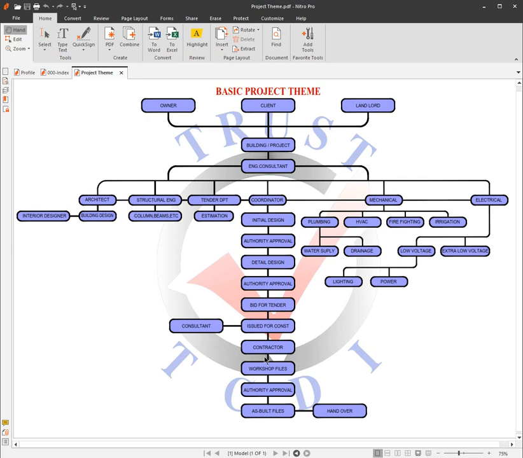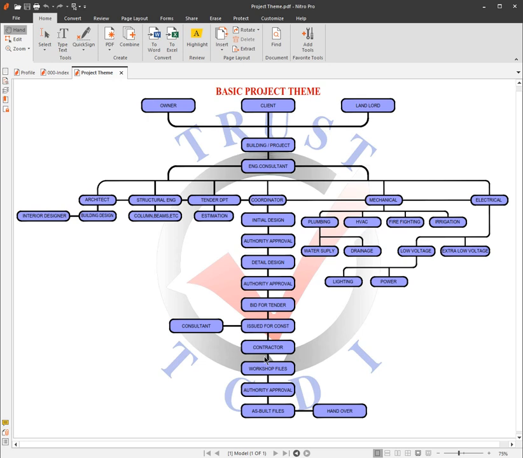Once these workshop drawings are ready, the contractor submits them to the consultant. The consultant checks them, and if he sees it's okay, he approves, otherwise he rejects them. And every time the contractor has to revise his work. Finally, when the consultant approves all the drawings, it's the responsibility of the consultant to take these drawings to the authorities again, saying this is our final design, please approve it. The authority will again check whether it is done by the regulations of the authorities, then okay, otherwise they will reject it. And once it gets approved by the authority, everything is fine.